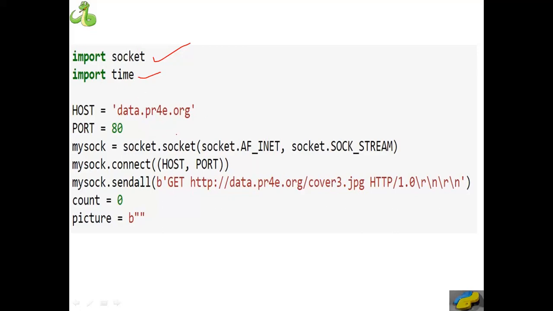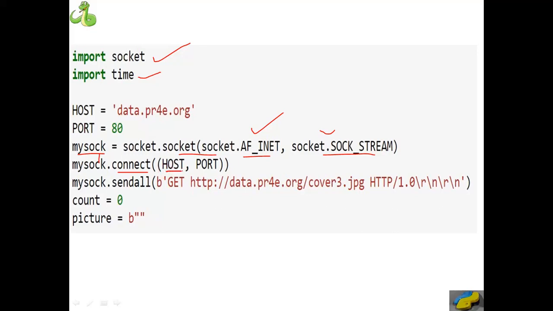Then I want to create the socket, so I call this socket method. It returns a handle, something like your file handler. It takes these two parameters, which we have already discussed many times, IPv4 and TCP. After that I have to connect using this handle, so I call the sock.connect method and pass the host, meaning the server.